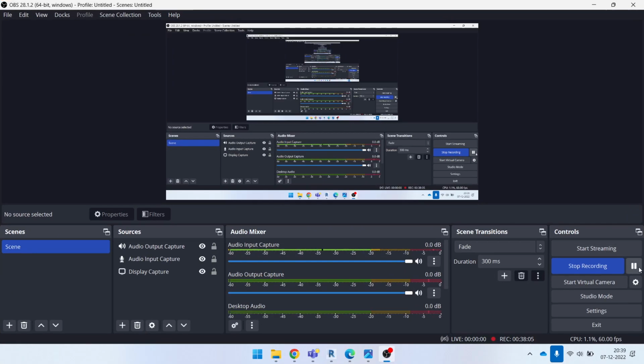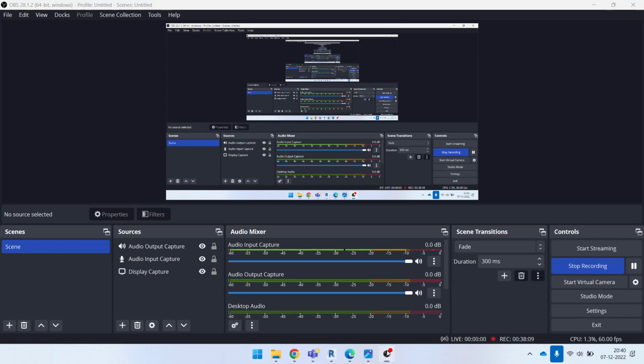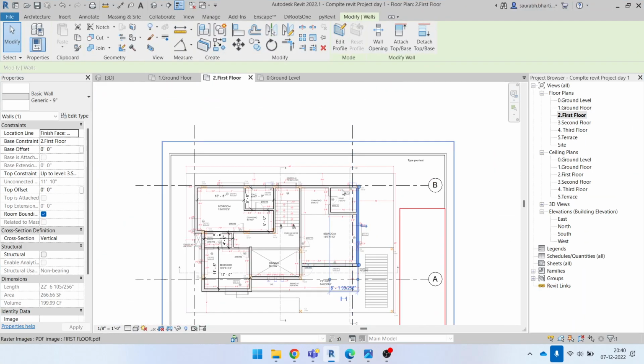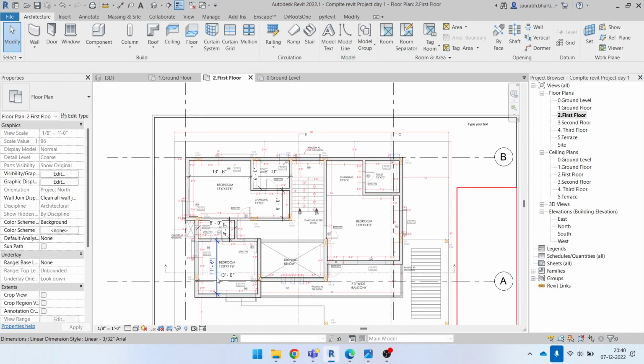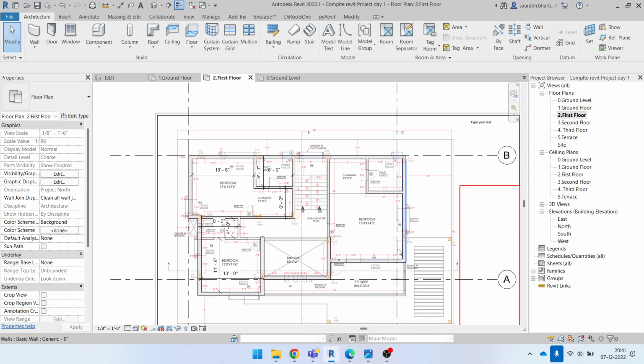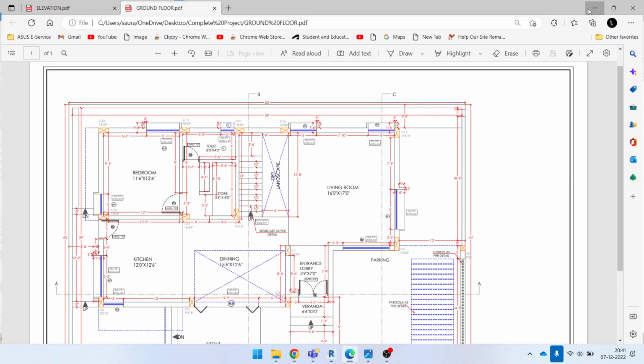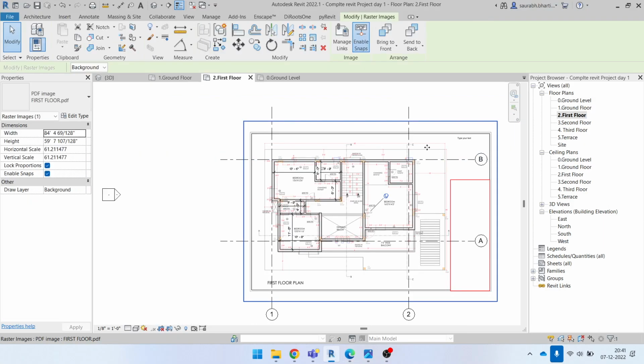Let me just pause the video for us. So yes, there was a little bit of confusion here. What I came to know right now is that this part is aligned to the bottom, but on this part we have a cantilever. If you see the ground floor, here is the cantilever that we have. So now we are going to move our drawings a little bit.